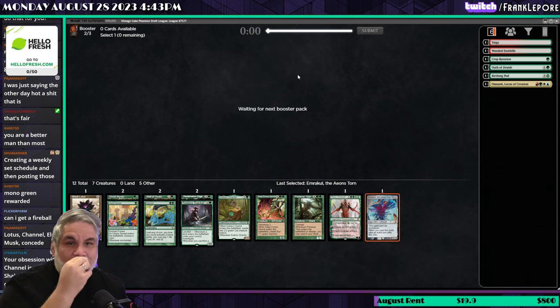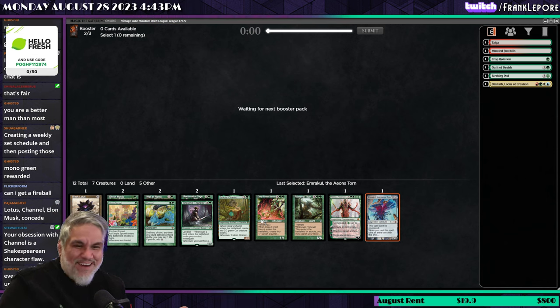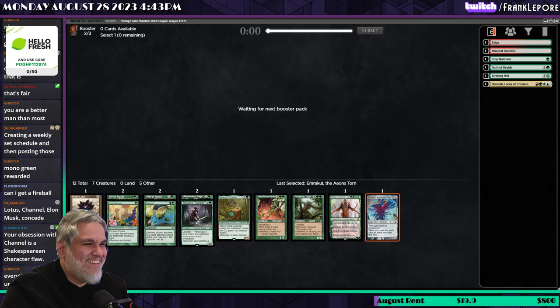Your obsession with channels is a Shakespearean character. I mean, I'm in green. I'm in the mono green deck. What do you want from me? I'm not going to pass it.